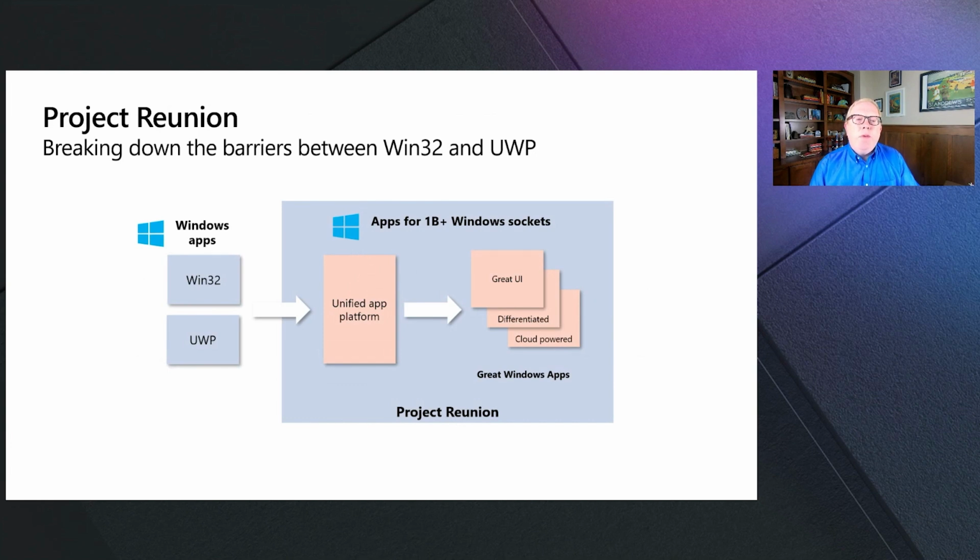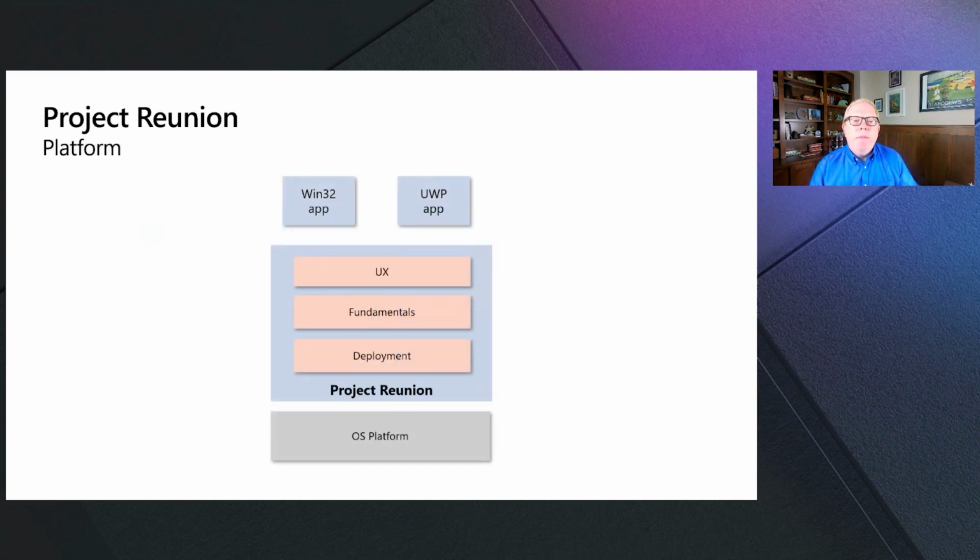So, what is Project Reunion? At its heart, it's about unifying the platforms on Windows into a coherent platform that you can rely on across all supported versions of Windows 10. We are decoupling the Project Reunion platform to enable your apps to run on older versions of Windows 10, but also take advantage of new capabilities in the OS and hardware so you can build great Windows apps. Project Reunion is designed to be a complete platform that covers everything you need to write a great Windows app.